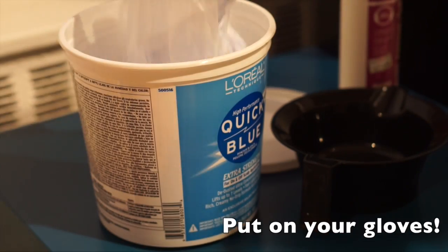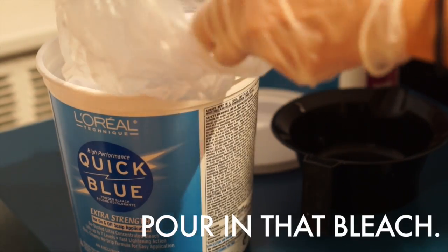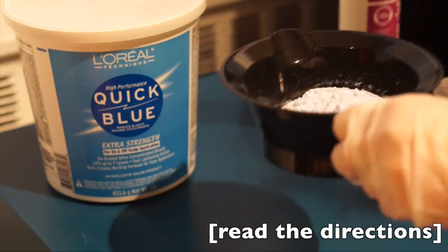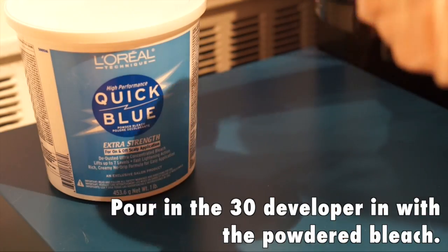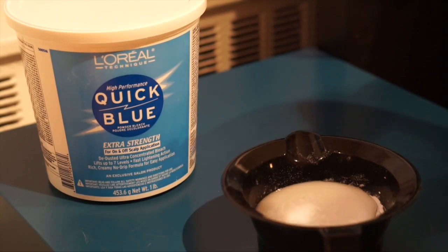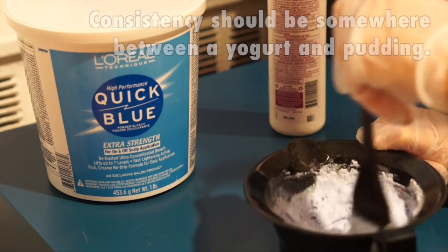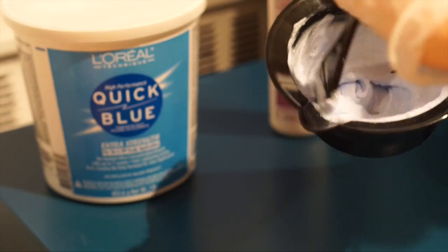So here you'll see me putting on my gloves, taking out the powdered bleach, and pouring the bleach into the mixing bowl. You want to make sure to read the directions that your bleach says to follow, because I can't guarantee that all of the bleach instructions will be the same brand to brand. I know that I've tried other different bleaches in the past, and the ratios for the developer seem to be the same, but just throwing caution to the wind, make sure that you read your own directions. Mix all that in a bowl, and then you're going to get ready to put it on your hair.